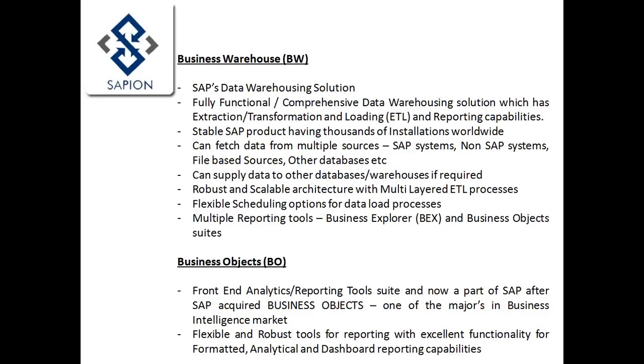It can also supply data to other databases, warehouses if required. What does this mean? An example of what it could entail: if I'm having a headquarters in Germany, let's say it's a German headquarters company, and then two subsidiaries, one in India and one in China, and each of these entities have got their own BW installation.